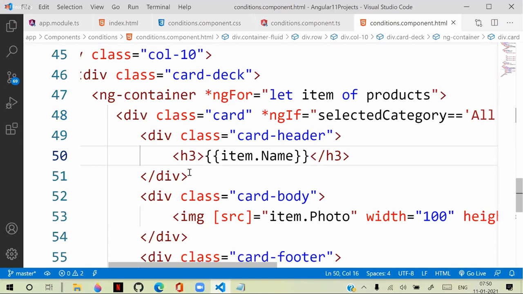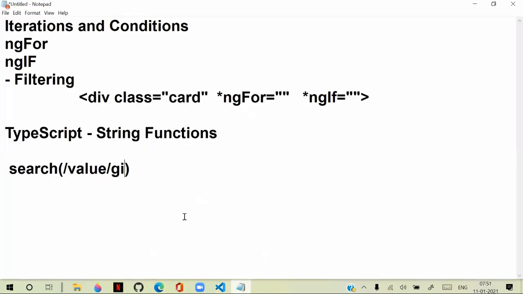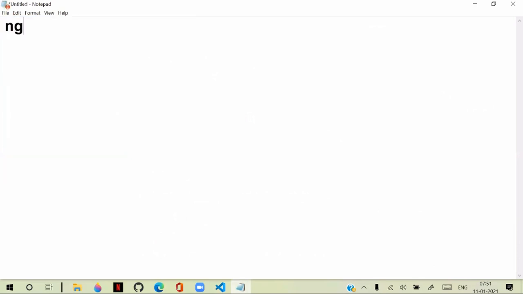And for that we should not use two directives in one element. We have to maintain these ng-containers for handling such iterations and conditions. Why? Because both cannot be written in one. Already I showed you that problem, that there cannot be multiple directives in one element, right? Generally we learned two separate options: we learned ngFor and we learned ngIf, and we have seen how to use the combination of both of these, mostly in filtering.